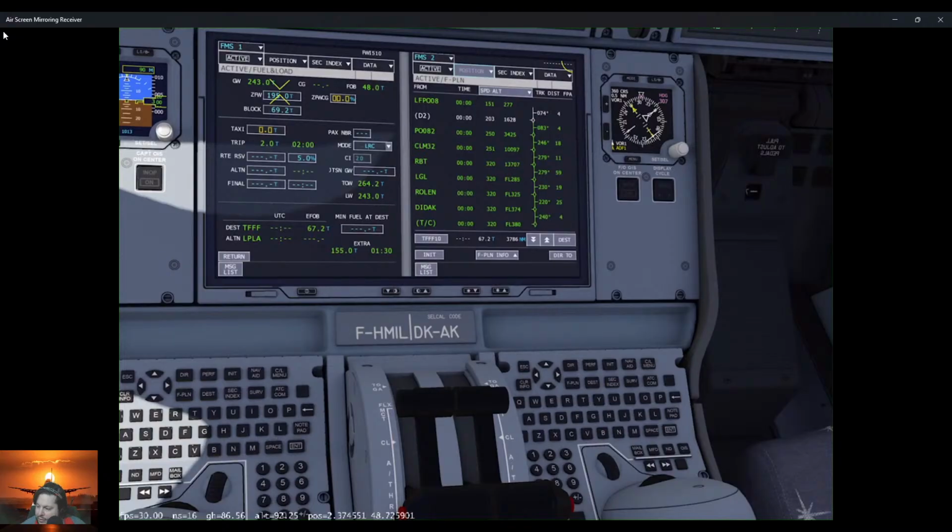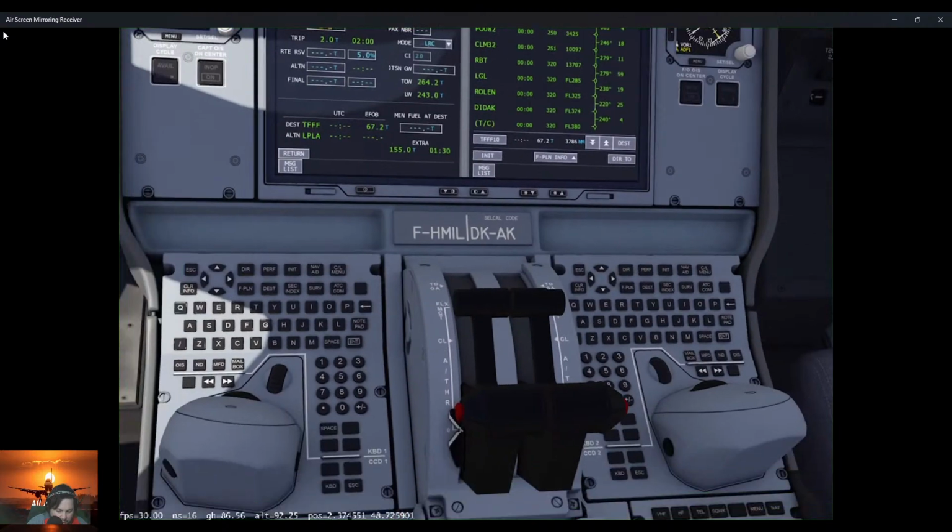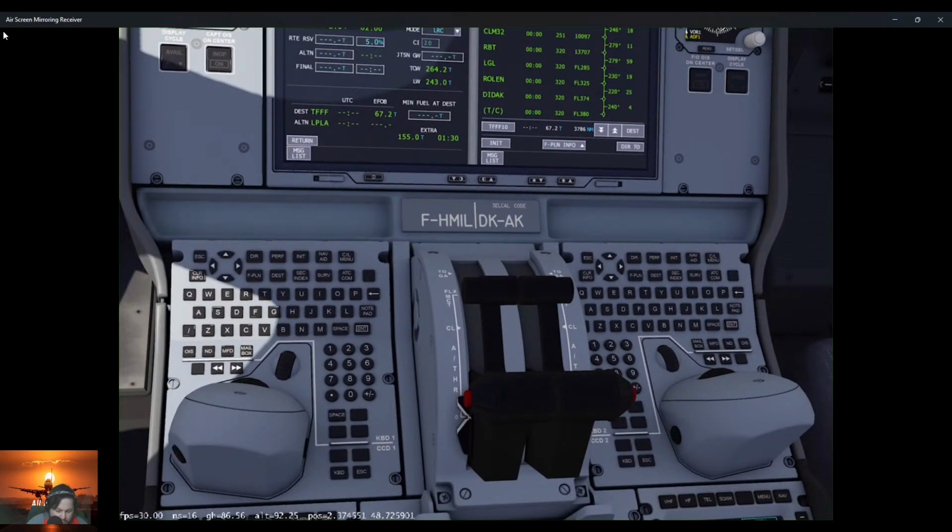Calculate. Zero fuel weight center of gravity. No, it doesn't. All right, I'm not sure what to put there. Does it do it automatically? All right, we'll just plug in a number. We'll just do like 29.6.